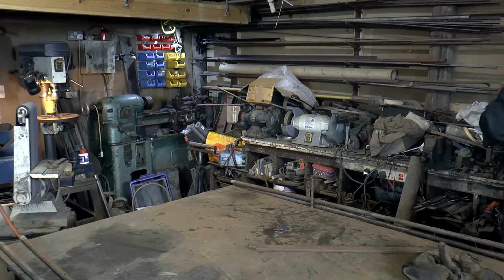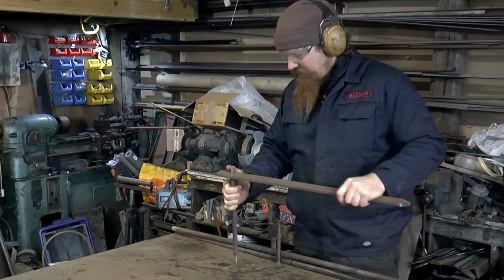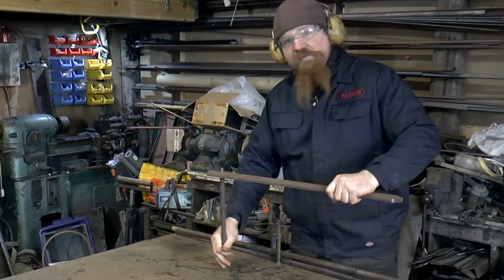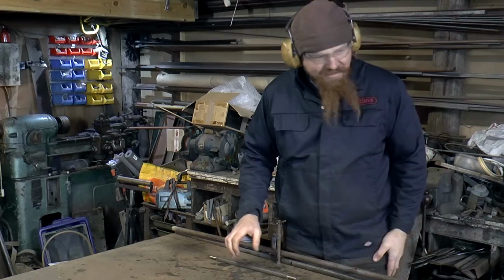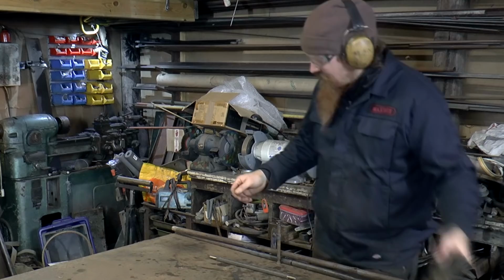So I'm anticipating the main issue with this is going to be backing the other end of the bar. Normally I do this over the anvil, of course. And I can see with doing the first half of the arch, it's going to be quite wibbly. But fortunately it's a very sturdy table, so I think it'll do as a substitute anvil. Anyway, we'll find out in a minute.